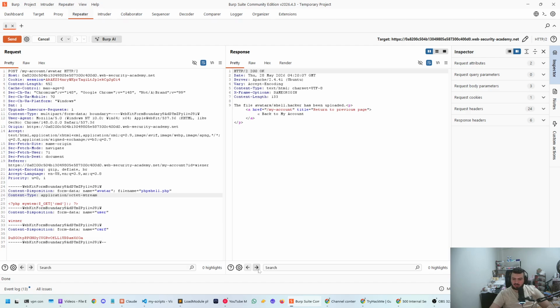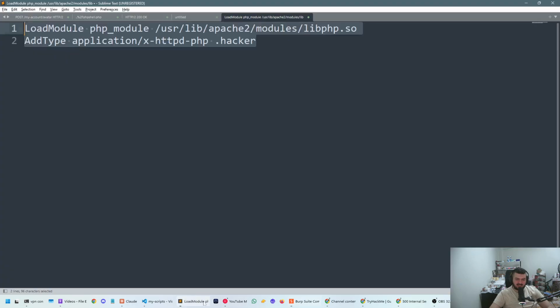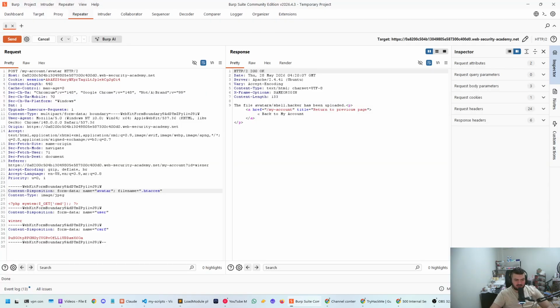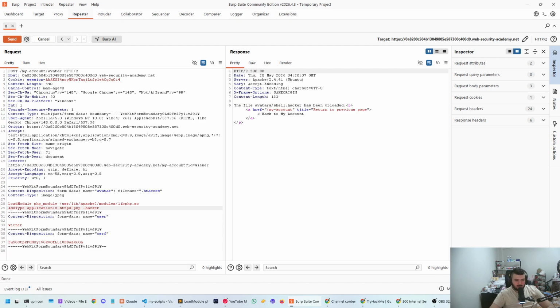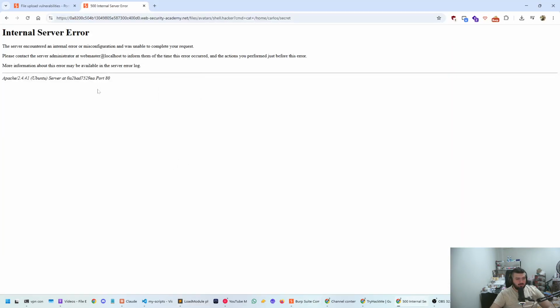So let's bring it back, and then let's see if we can do something here. So this is an Ubuntu server.